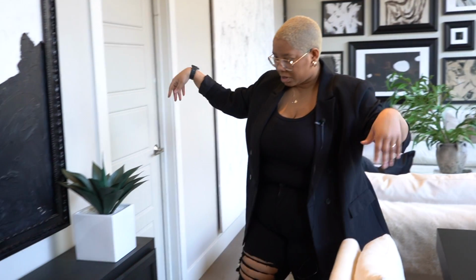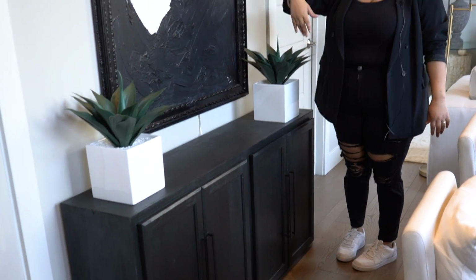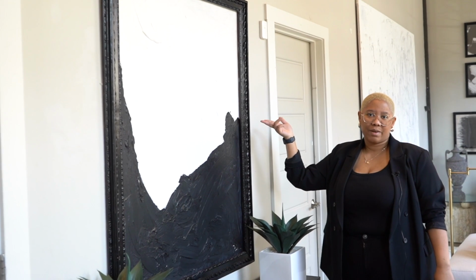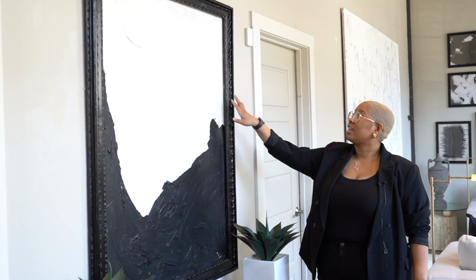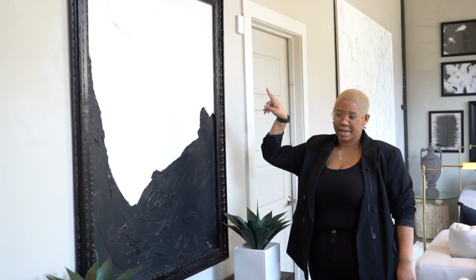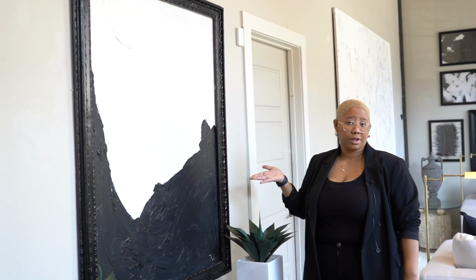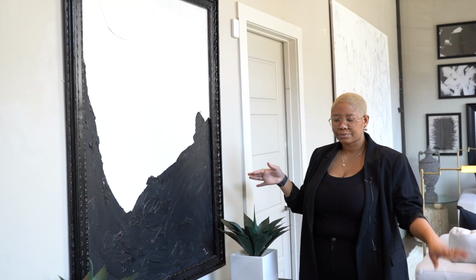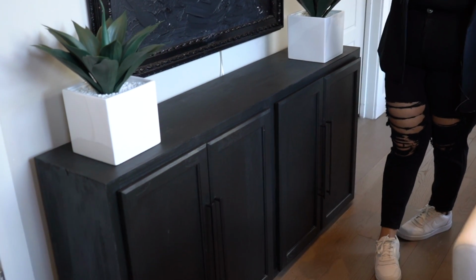Now, we also have this sideboard here that we created. I made this art myself. I took a canvas that we used to paint the kitchen or something like that. I painted over it and then I put it in this frame that I got from a secondhand store. And I just put it up on the wall. I made it using modeling paste and it was really simple and fun. And then this sideboard is actually where all of our dishes are and stuff like that.